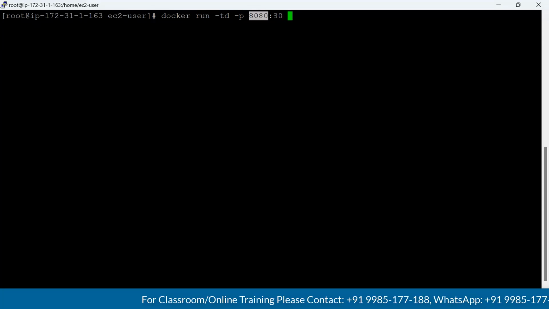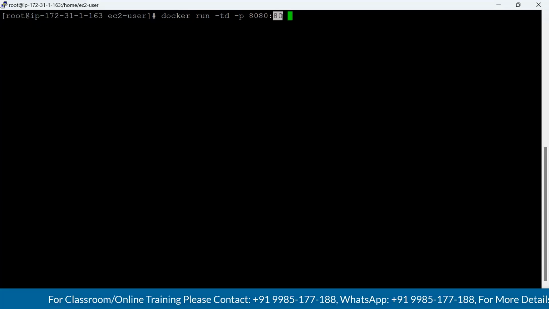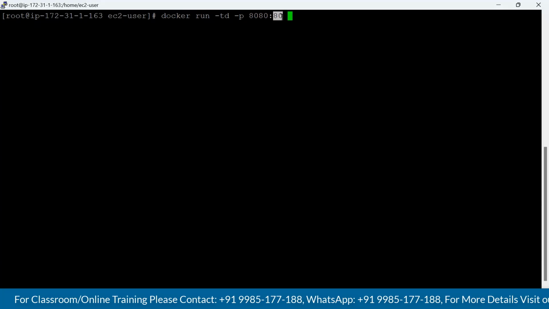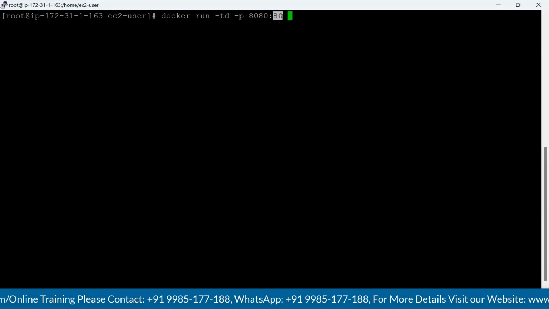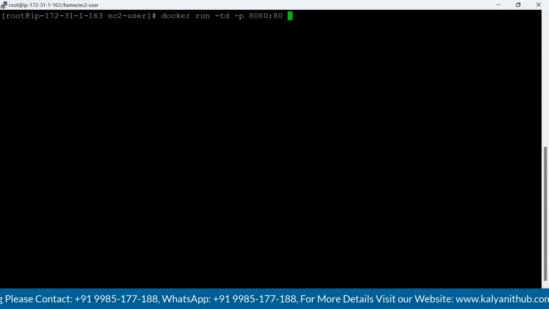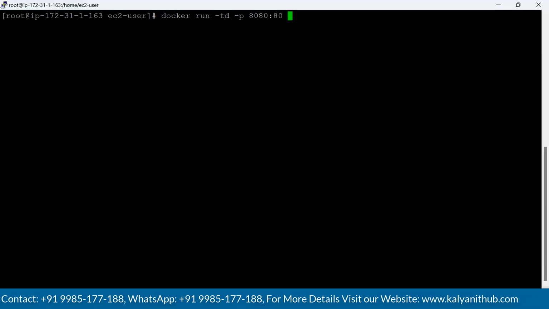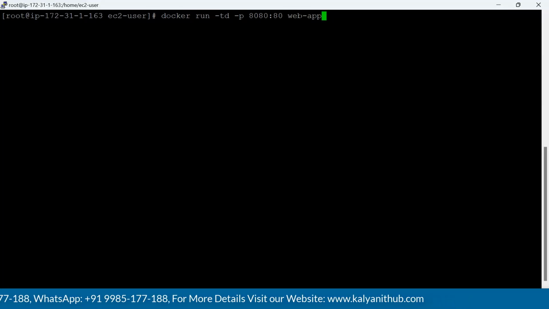This is going to explain how your application works and which port number it is running on. This is what we call the container port number. You must mention two things: one is the host port number, and one is the container port number. Now we have to mention which Docker image you want to deploy inside the container. I am deploying the image which I have built right now. It is called web-app.